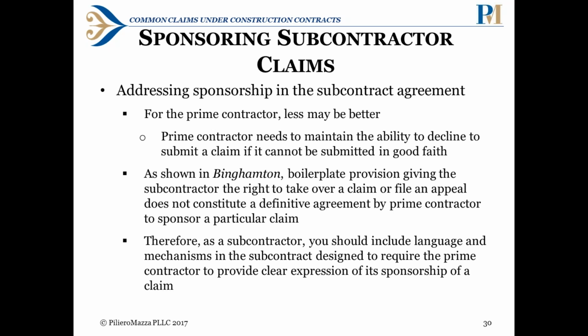And it's also a good idea to spell out who's going to be bearing the cost of this. If it's the subcontractor's claim that the prime is willing to sponsor, the subcontract will often say the subcontractor is going to be responsible for all of the costs. And you often want to spell out what's going to be done with an appeal, because submitting a claim is the first step. If the contracting officer denies it, then you may want to appeal it. Once again, the prime will usually want to have some discretion on whether to do that, and you definitely want to address who's going to be paying for that appeal, because it can get expensive.